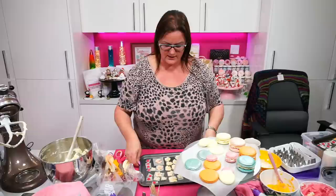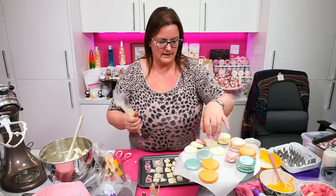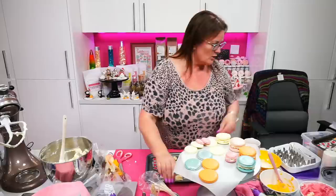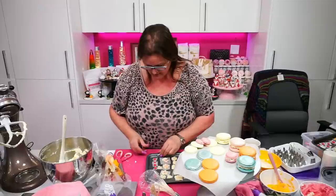So I'm going to just change my bag now. So I've just wanted to show you putting a few of those together first. So I'm going to use those for the roses because they'd be nice, them two for the roses. The two pink ones, let's do those. Yeah. So I'm now going to go to a round nozzle. Okay. So let's get that over there. So again, I did sell this as a set of three, and it comes with a round in it. I think the big round might be in your piping bag. Oh, wait a minute. Piping set. Yeah. I'm just thinking what size nozzle I want to go with that. Let's have a go with both, shall we?